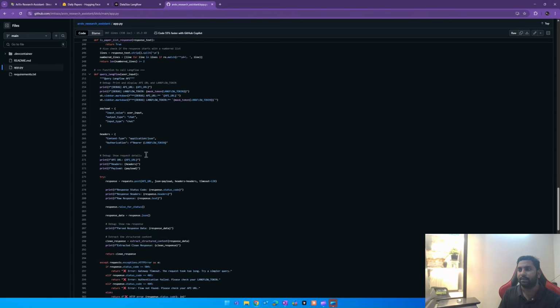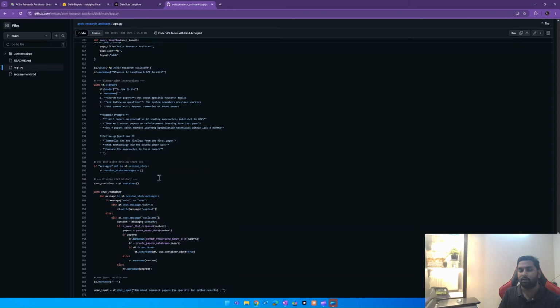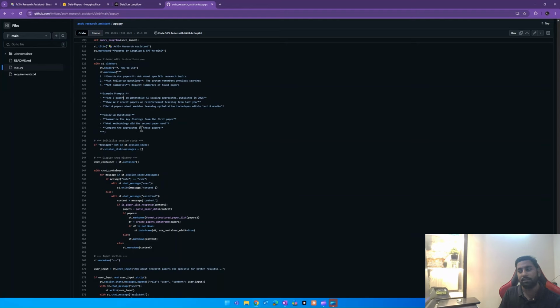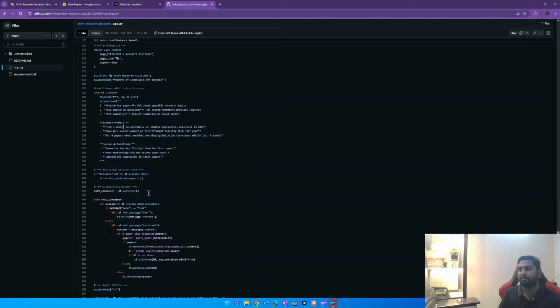And then we have lastly the Streamlit side. This is just to beautify the user experience, like how to use it, what are the example prompts, and also follow-up questions. So now I have written 4, 2, 3, but be very specific. Try to keep it 2. Of course, you can extend it for larger. Yeah, so that's pretty much it.